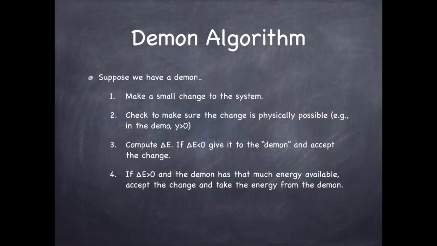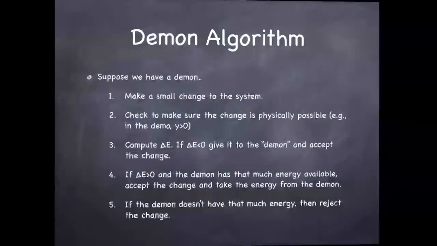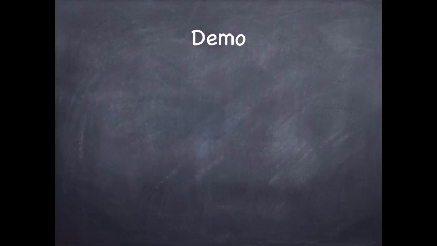The Demon is like a small extra degree of freedom that's not really part of the system, but it exchanges energy with the system. And we're going to see in a moment that in that sense, the Demon represents a sort of ideal mini thermometer that you can use to measure the temperature of the system. So that's the way it works. Let's look at the demo and see how this thing really works in practice.